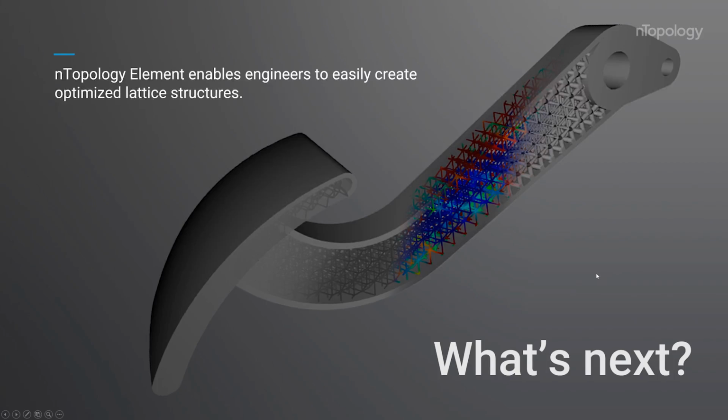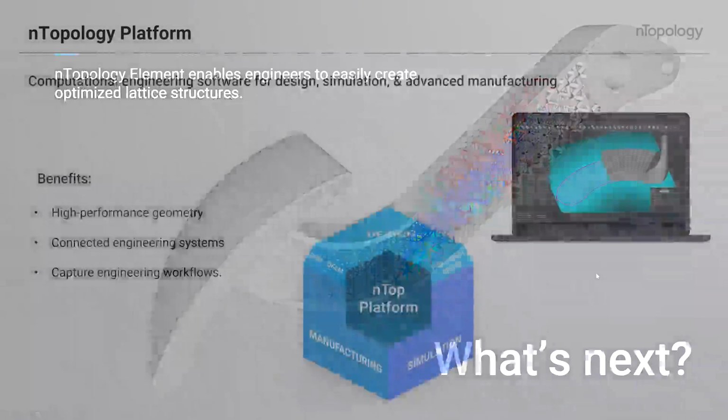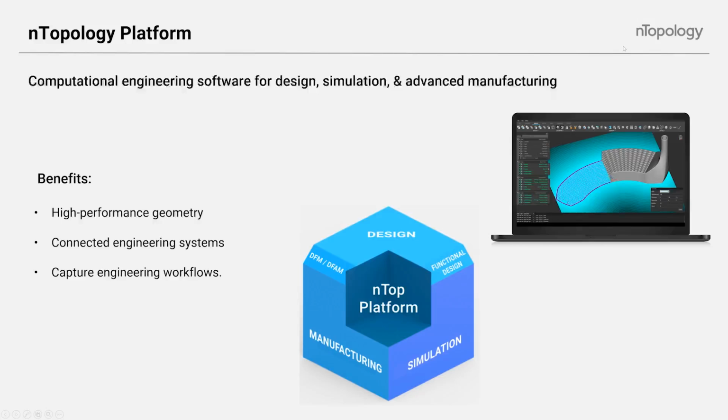Now, Platform, as Blake's going to show you in a few moments, has a greatly expanded scope as compared to Element. It's generally going to do all the things that Element does, but as I mentioned a few slides ago, and in talking about our mission and vision, nTopology has this larger vision for an engineering environment integrating design, simulation, and advanced manufacturing processes. That's what Platform is all about. And it's really best to describe in terms of its benefits, and I could succinctly put those in three ways.